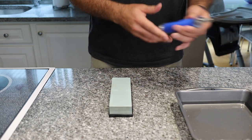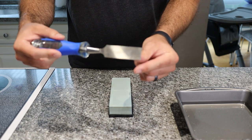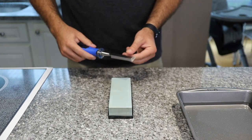Since this chisel is brand new, you can see the markings on the back from the quick sharpening that they did at the factory. And our goal is basically to remove these markings because once we do, then we'll know that it's nice and flat.